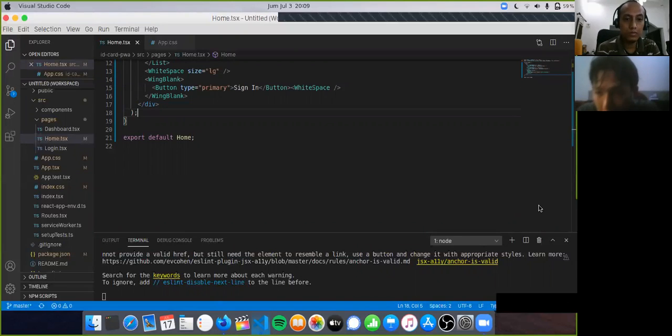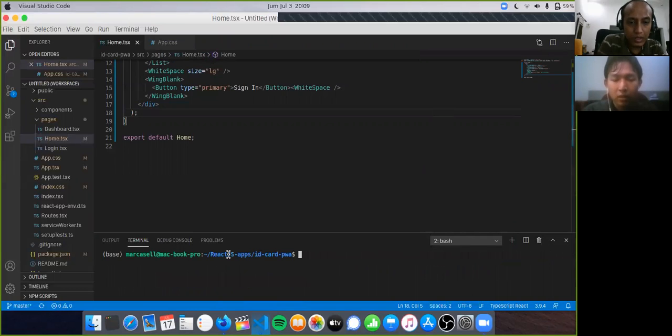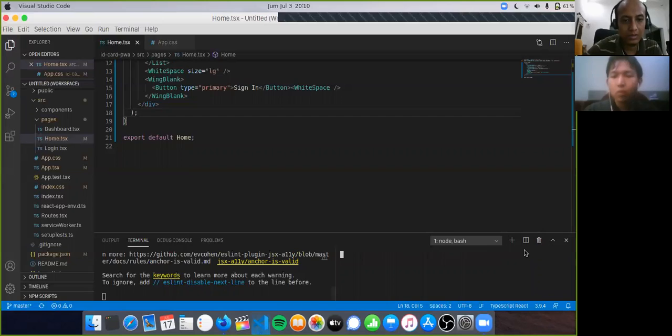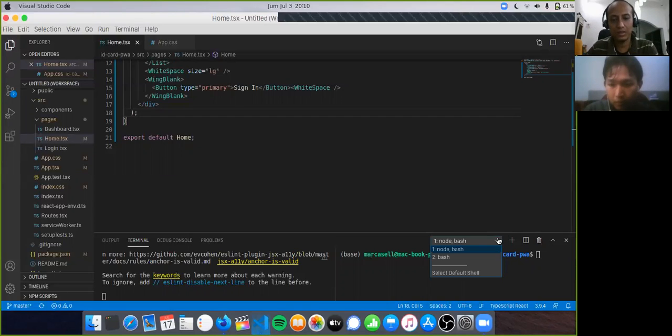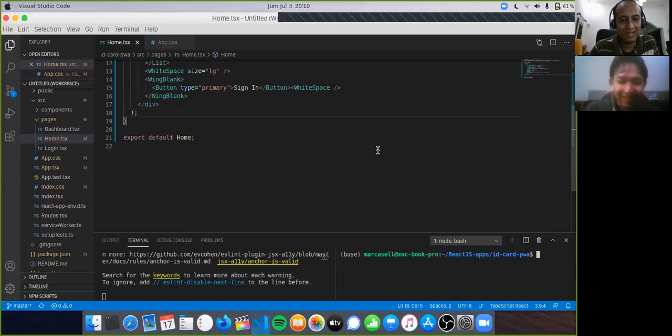Oh, I can't move something. So I'll just add another terminal. You can go to the first one if you want to have two terminals as one. Switch. Okay, and then click the icon that's like split, if you want to split. Here. So you can have two terminals side by side. Whoa, this is really cool. I didn't know that before.